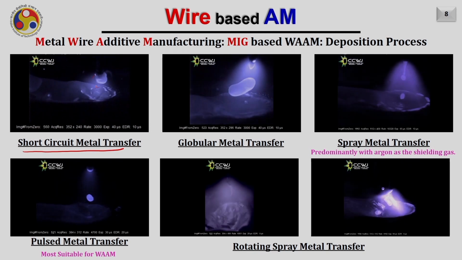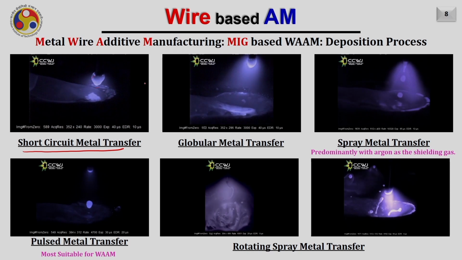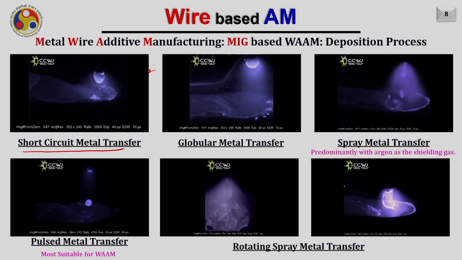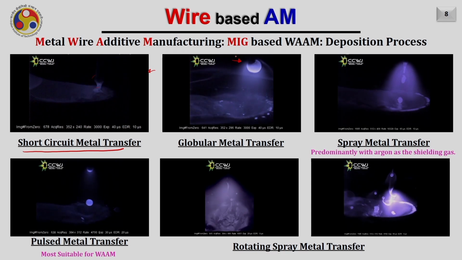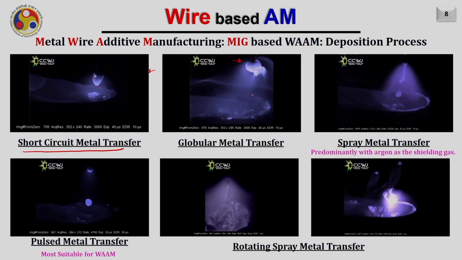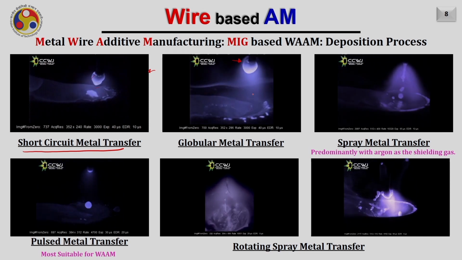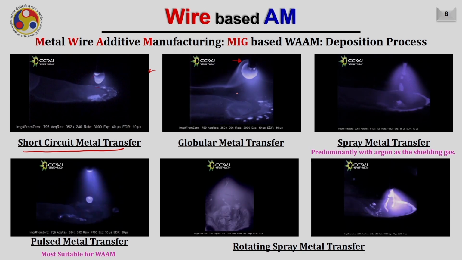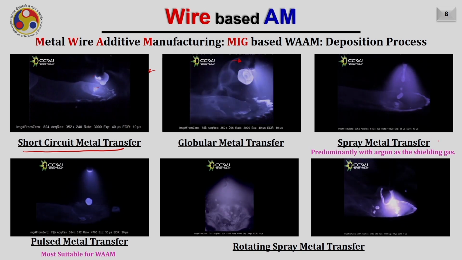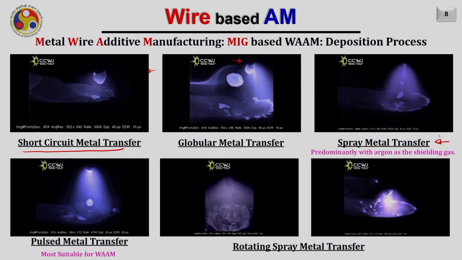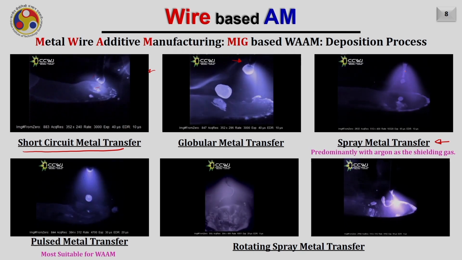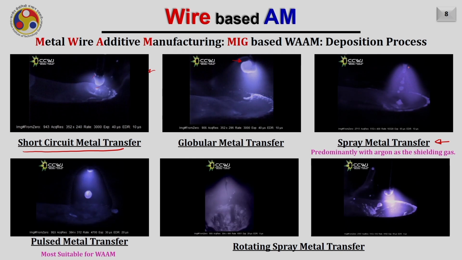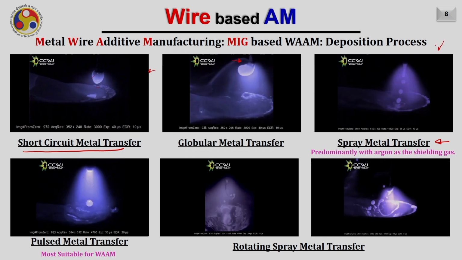The other one is globular metal transfer. In this case, the current is slightly higher than the previous case, and a globule of the metal will be formed at the tip as you are seeing here. Under gravity, this droplet will then fall down. Of course, it will be influenced by the Lorentz forces also, and the droplet will not just fall vertically, it will follow a trajectory appropriately. Similarly, in the case of spray metal transfer, the current is further higher and the other forces are more dominating. Now you can see the metal is transferred in a spray-like manner. Also in this case, the current is higher than in the last 2 cases.